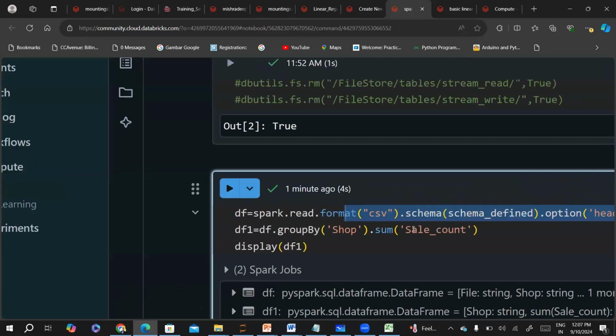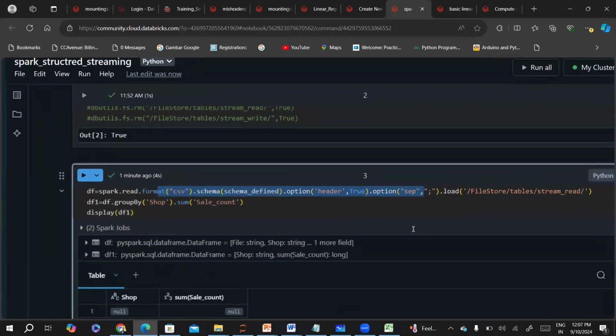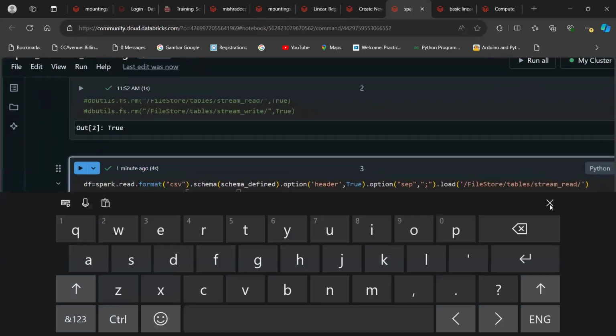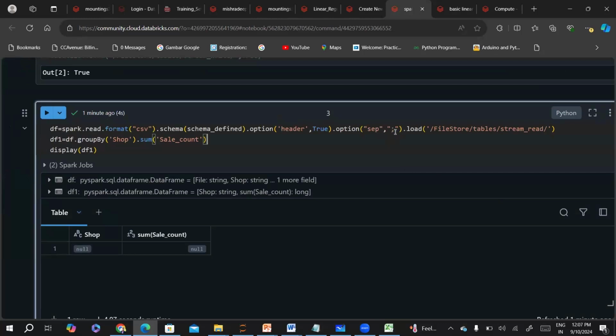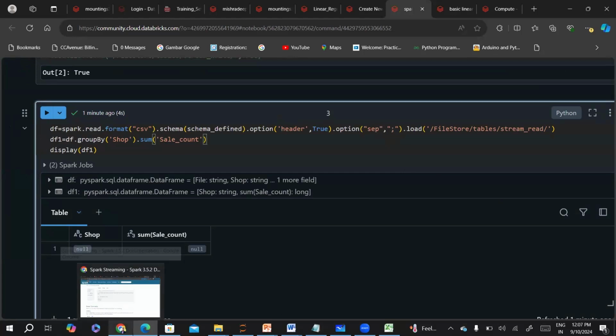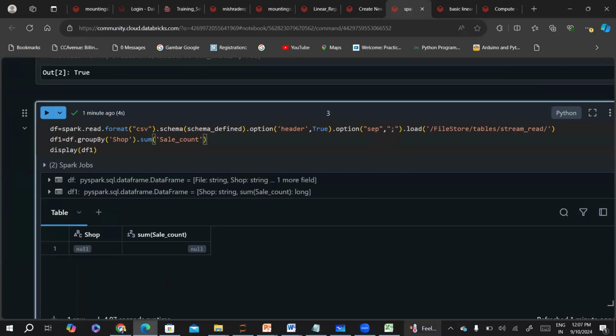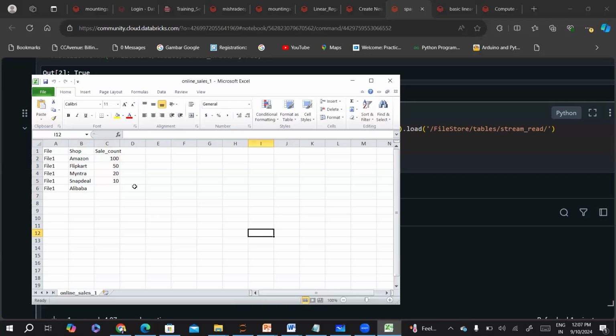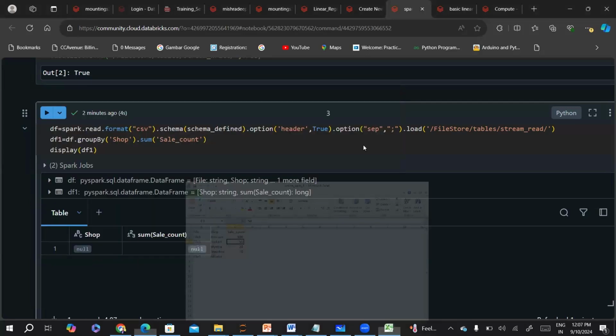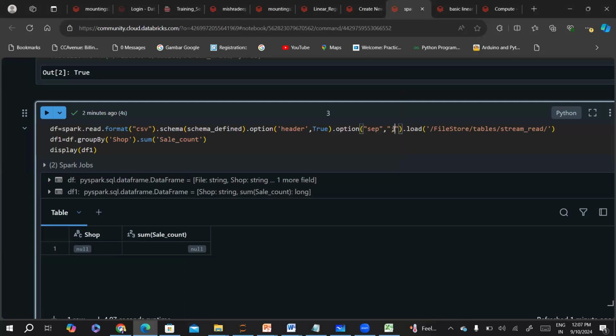No, I separated by semicolon. Oh, okay. Just a second. It looks the other way around. It's a comma, right? So there you have written comma. Instead of semicolon, it should be comma, right? Comma and double quotes. Comma.